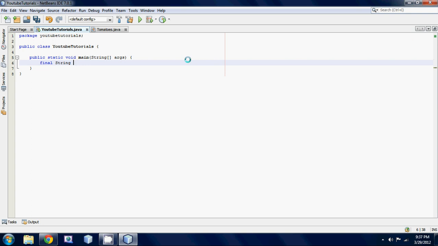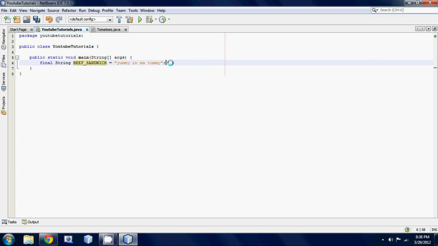one other thing. Actually, when you're making a final or a constant variable, you always use all uppercase, and this is just by convention. You don't have to, but it's good programming practice, so when people are reading your programs, they're like, oh, okay, this is all in capital letters, it's a final variable. So I would name this BEEF underscore SANDWICH, and you use underscores to separate the words when you're using a constant variable. And we'll set this equal to, yummy in my tummy. I love beef sandwiches. Anyway, so that's how you make a final string.